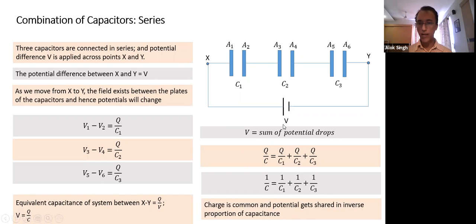So the total voltage we apply here, the potential across C1 plus C2 plus C3, also is V. So whatever quantity V, it is divided into 3 parts. Who gets the major share? Q is the same. So V1 is proportional to 1 by C1. Potential across the second capacitance is proportional to 1 by C2. So what we notice here is that potential gets shared in inverse proportion of capacitance. Do we all understand what inverse proportion means? If you have two capacitors, the one which has higher capacitance will have lower potential across it. Is the last point clear?